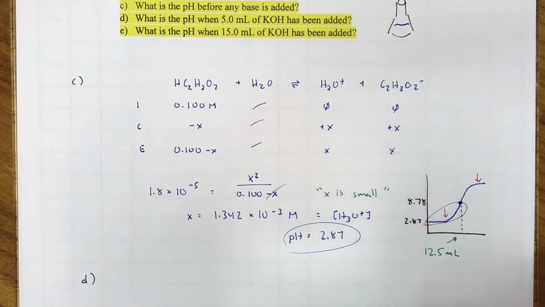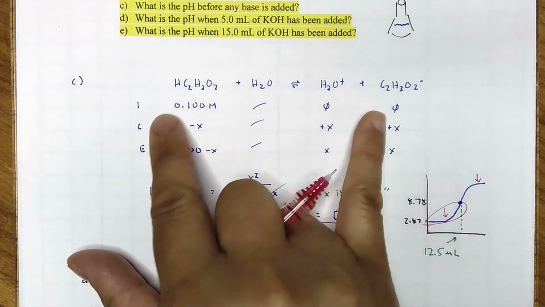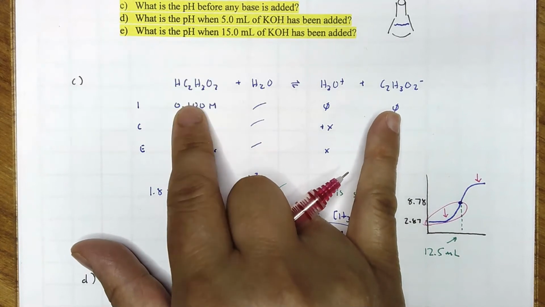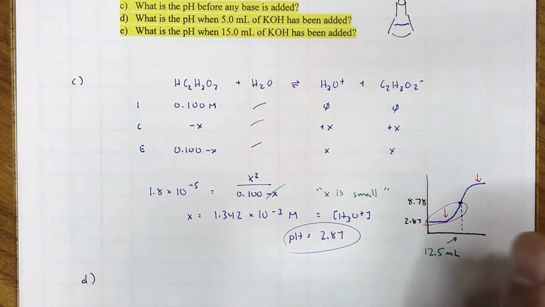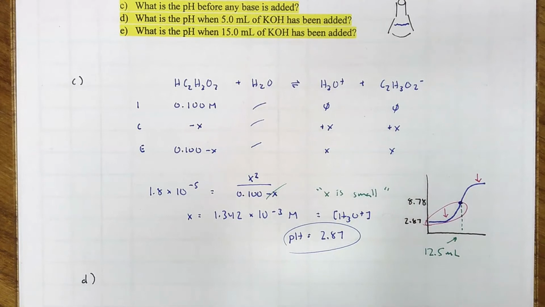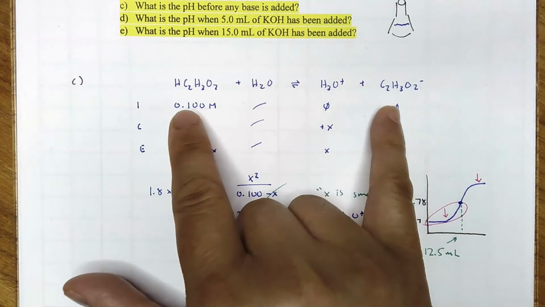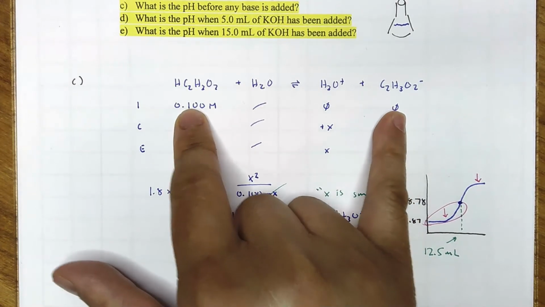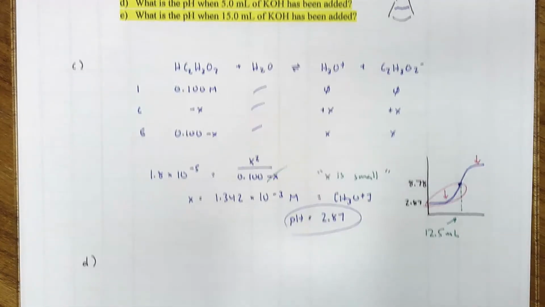It's buffering because we take some of the weak acid and convert it to conjugate base. And remember, when you have a solution with some weak acid and some conjugate base, that solution is a buffer. Why is that important? Because we're going to use that equation that's used to calculate the pH for buffers, which is the Henderson-Hasselbalch. But the issue is the concentrations of the acid and the conjugate base have to be determined based on the amount of base KOH that was added.